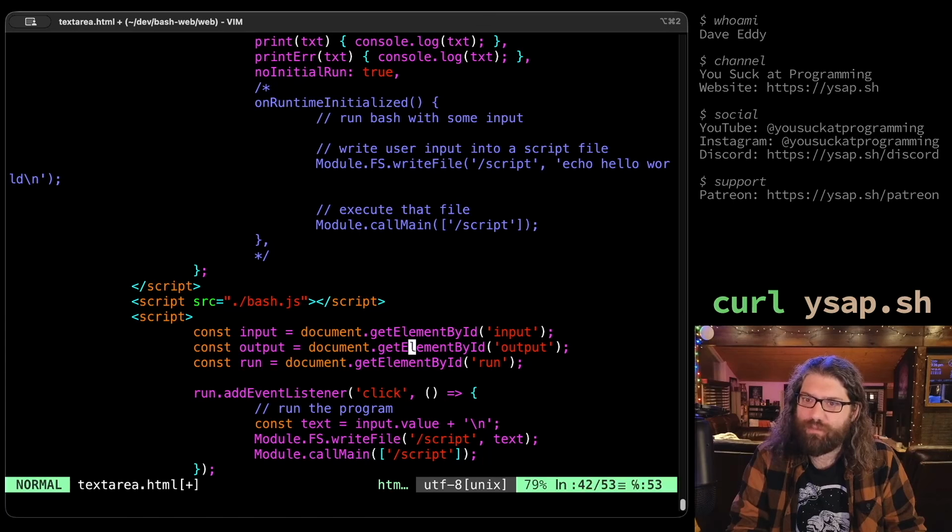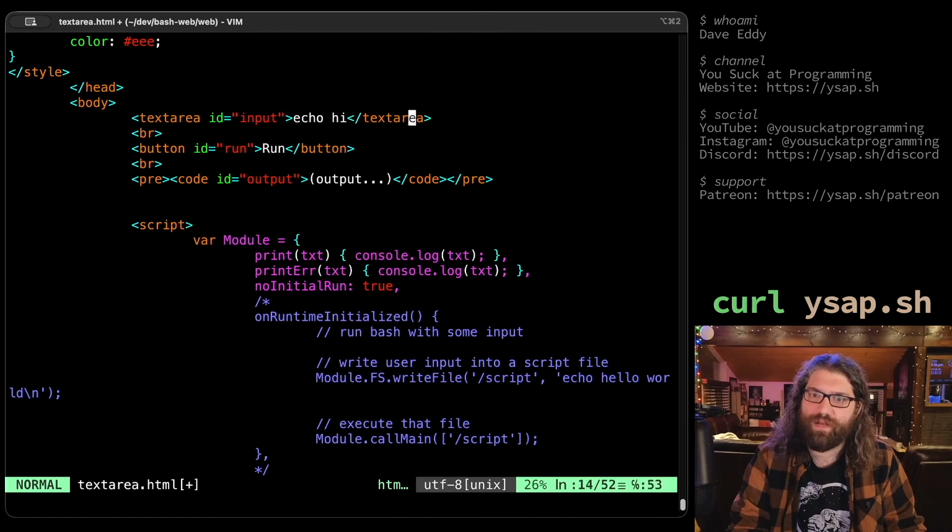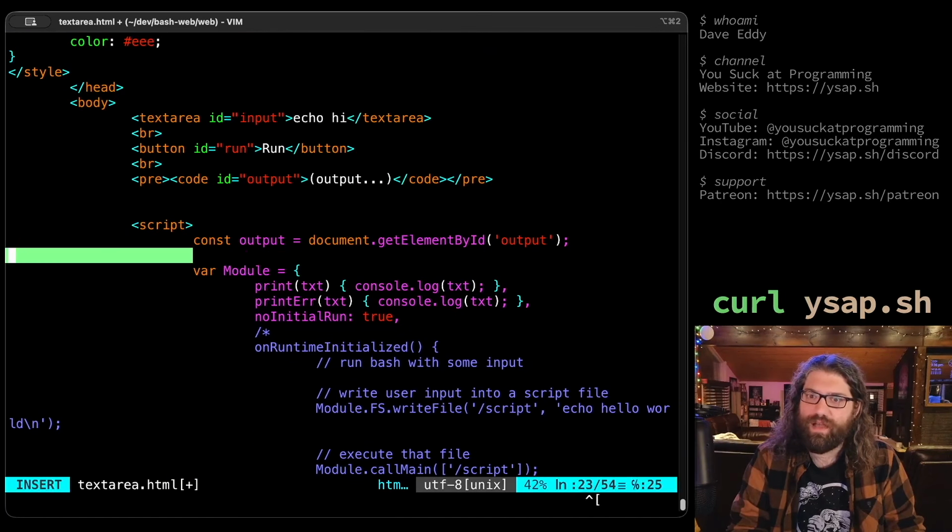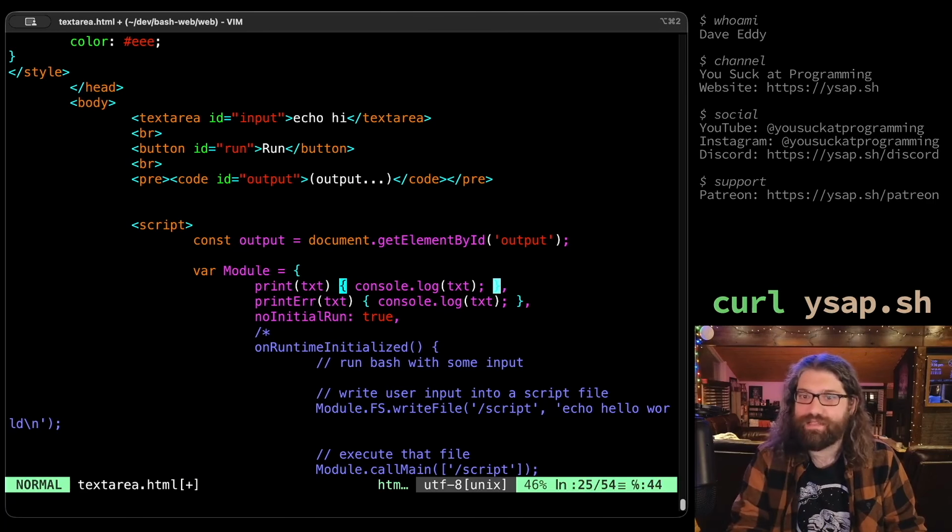We also have the output element. Are we doing anything with that? We're not, but I do want to do something with the output element. So let's go up here. And when we print the text, we want to actually append that to the output. So we can do output.textContent += the text plus a new line.